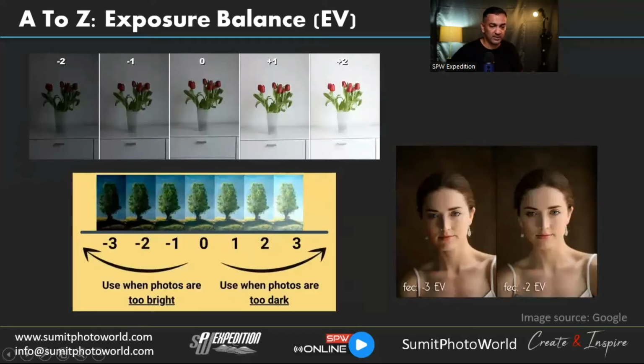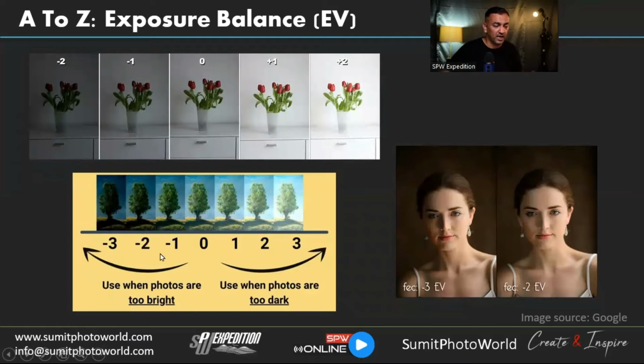These are just example photos I have from the internet. You can see this image with the white background. When we are at zero exposure compensation, we have quite a dull photo. So it's not the desired one. If we add more exposure, +1, +2, you can see that white is showing pure white. And if we go to the negative values, it is going to darken the image further.